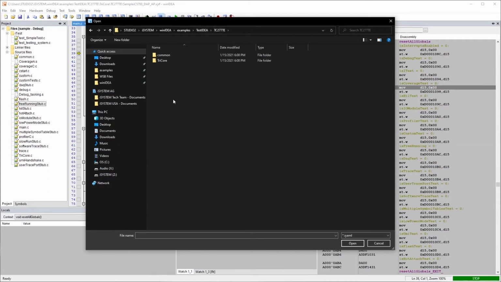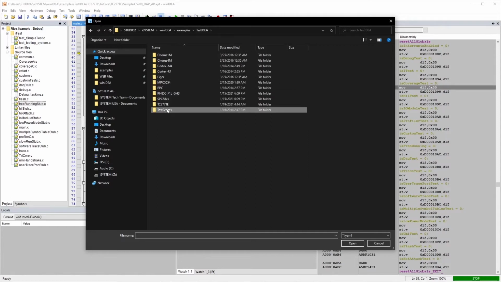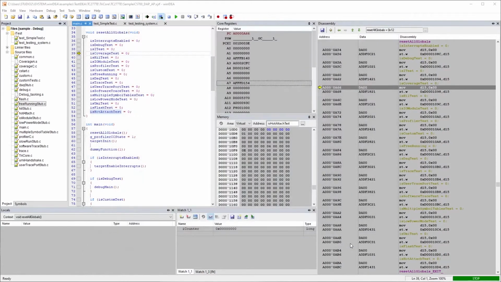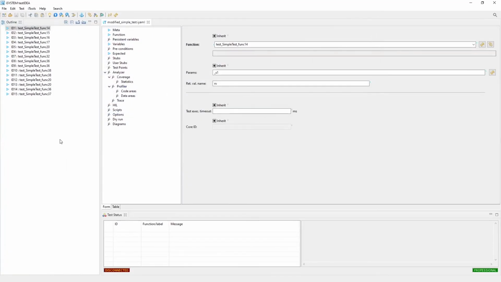You could even copy and paste sections of it if you wanted to duplicate or even create your own test specification through some kind of code generation. You could totally do that. Okay, so the specification I'm using is actually under here. Okay, there's my YAML file. I've got a few test cases that I have already set up here. I'm in unit test mode, so this is all unit tests.